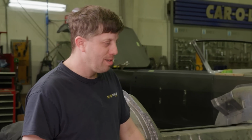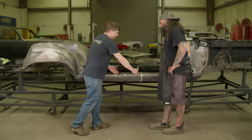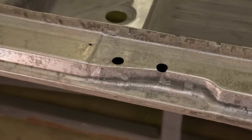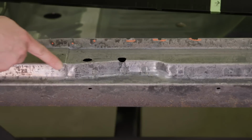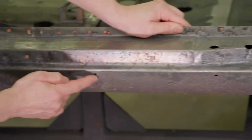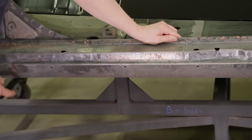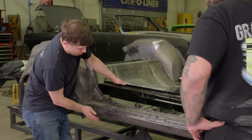The main difference between a 2-door and a 4-door is the rocker panel, where the A-pillar for the front and rear door came in the middle, and it has the curve for the rear door to swing into. And when you have a two-door, the front door is longer on a two-door than it is on a four-door, and you move the B-pillar back on the rocker. So the rocker has no relief and a different place for the quarter to go over.